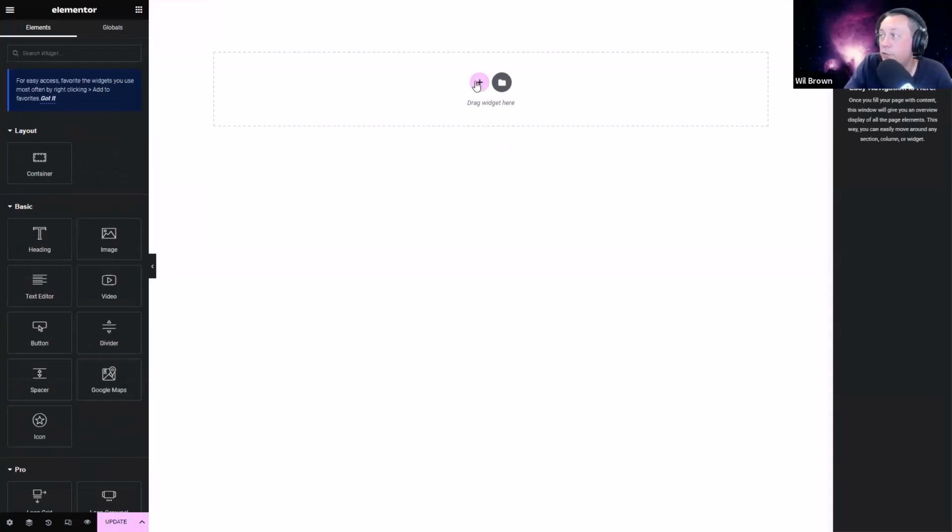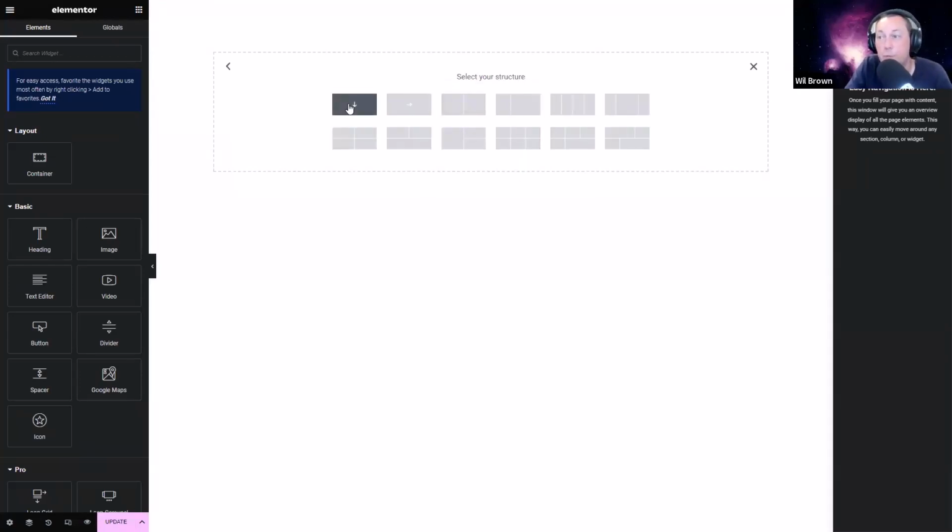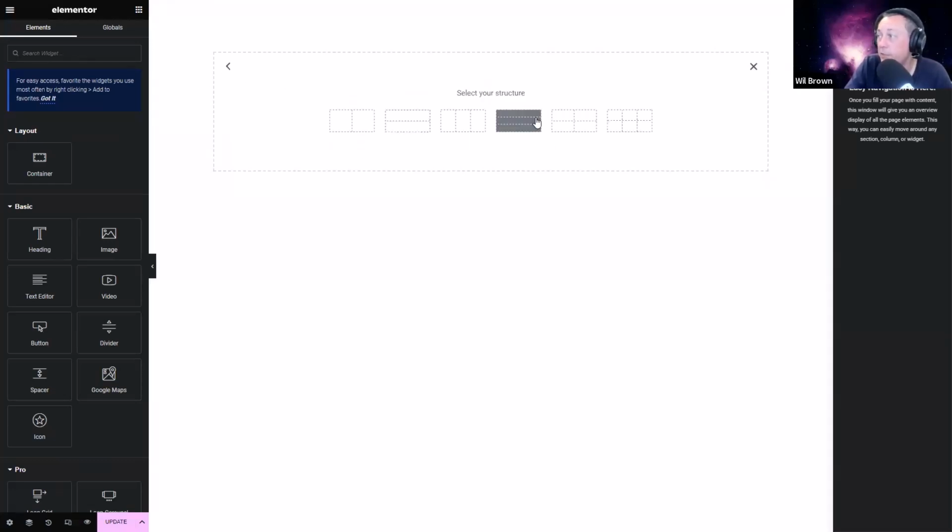Or if you're actually creating one within the UI here, you can click on it. It's going to ask you which one you want to start off with. So Flexbox or Grid. If you want Flexbox, then it's going to ask you which direction you want your content to flow initially, or do you want a grid layout. And similar to Grid, it's going to ask you what type of structure you want to start with. So you can do either. The UI is a bit handier if you've got a visual brain. Otherwise, just drag the container across there.